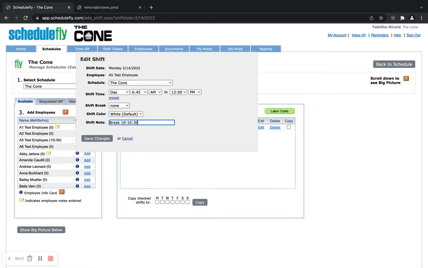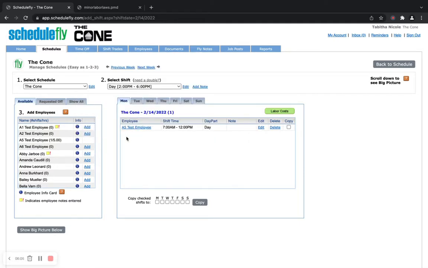And then this is also handy if it's like a catering event, you can tell like where the location is right here. And then you can change the color of their shift right here. We don't use this, but you can if you want to. You can also change the category right here.